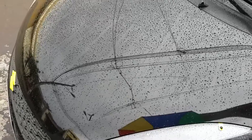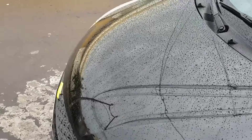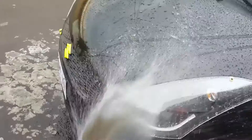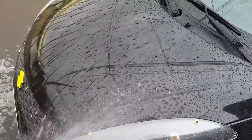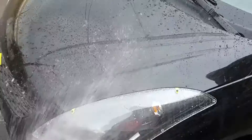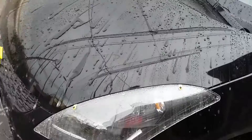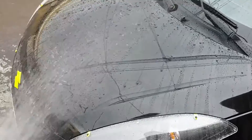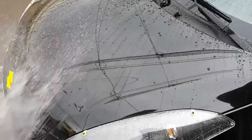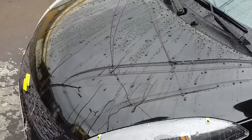I'm just gonna try it with the hose, spraying some water since it's already wet, and see how that goes. As you can see, even the side I treated last week still works pretty well. This is the freshly treated side right now — it really looks pretty awesome. Once you drive, like I said, it removes the drops of water. I do still have some drops remaining when in parking mode, and those stains stay on the hood, but at least for the rainy season it works pretty well.